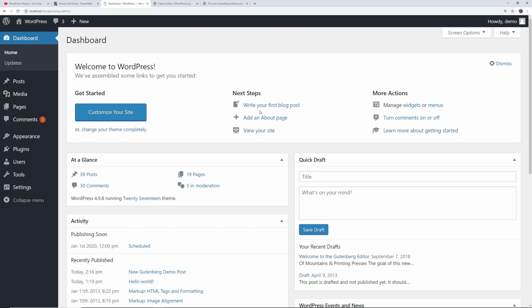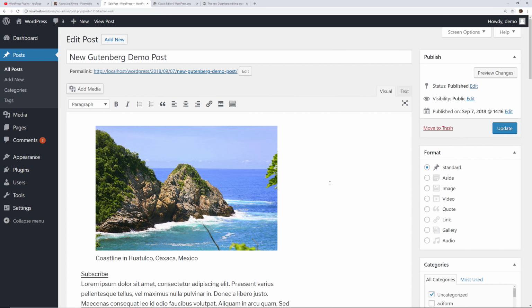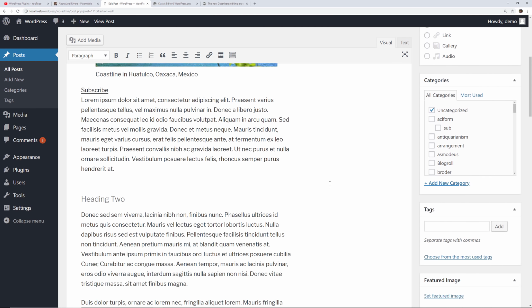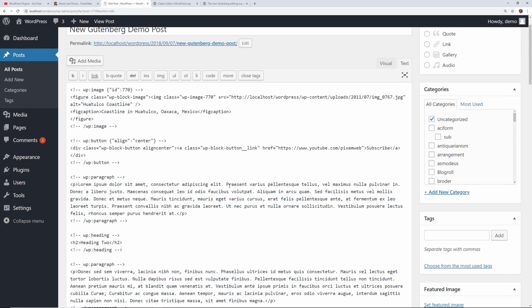Alright, so now we're back to the Classic Editor. Let's take a look at our post. Let's edit this one here. Now you see we don't have that other option that we had before, giving you the option to use the Classic Editor. That's because we already have this plugin installed. So let's edit this here. We see our information's right here. Let's go to the code view. You still have the comment blocks from the Gutenberg editor itself. That is still here.